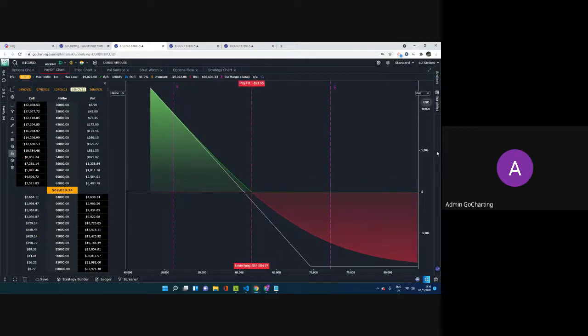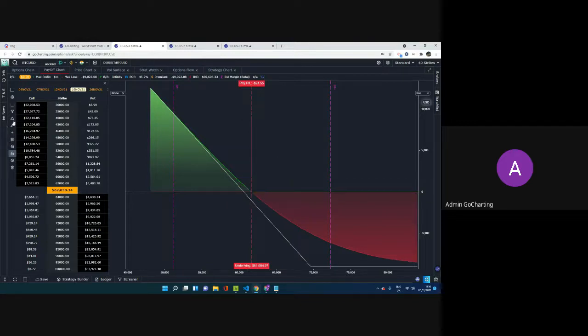The payoff chart looks something like this, where you have the PNL on the right hand side, and in the left hand side, so let's understand this payoff chart, what it is. This payoff chart comprises two series by default. The one in white color you can see is your PNL on the day of expiry, and the one in red and green, which has the shaded colors in it, is showing you your PNL as of today. So what it means is, now that I've taken a put position, right?